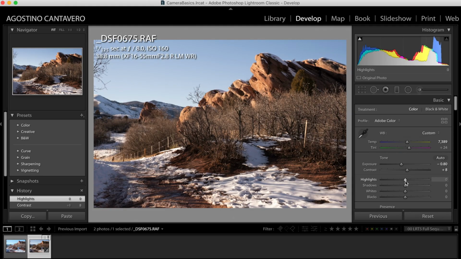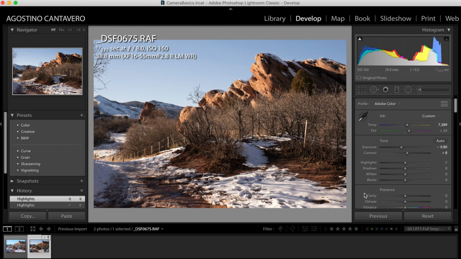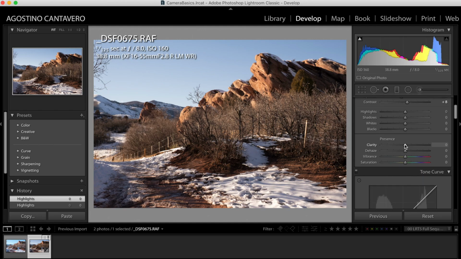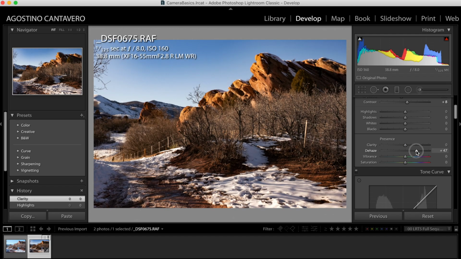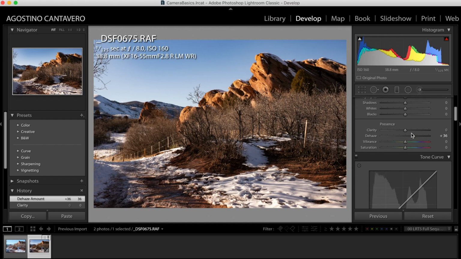This works a little bit opposite to Capture One, where the highlight recovery tool and the shadows are all the way on the left, and then you just slide them to the right to recover. This one, you can drop them or lift them based on what you want, and everything is positioned at 0. So it's not necessarily apples to apples, one to the other. There's a difference in the way that they operate. There are some things that Lightroom is better at than Capture One, and I think Capture One is better at dealing with fine color. But that is going to be up to you to decide which one you like.